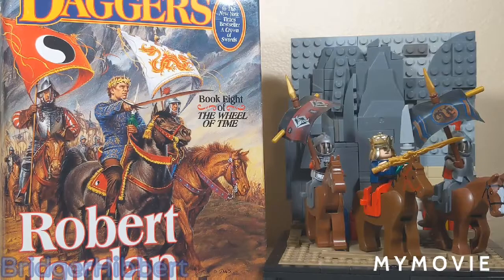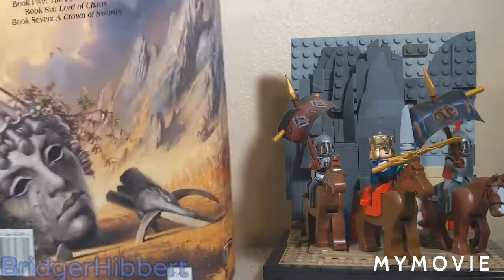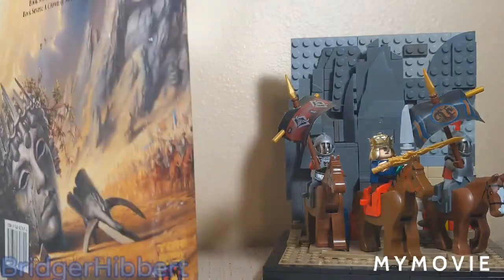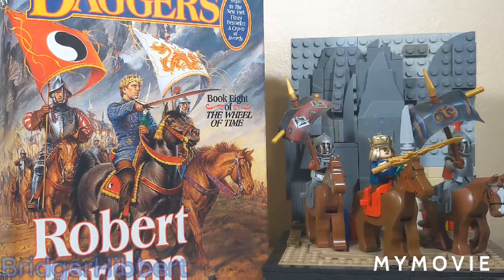In hindsight, book 8's build actually would have been pretty cool if I could have made it panoramic, because there's this challenging head on the back, and that actually would have been pretty challenging to build, but it would have been fun. But this is probably a simply laid out, self-explanatory set. I suppose let's look at the figures first.